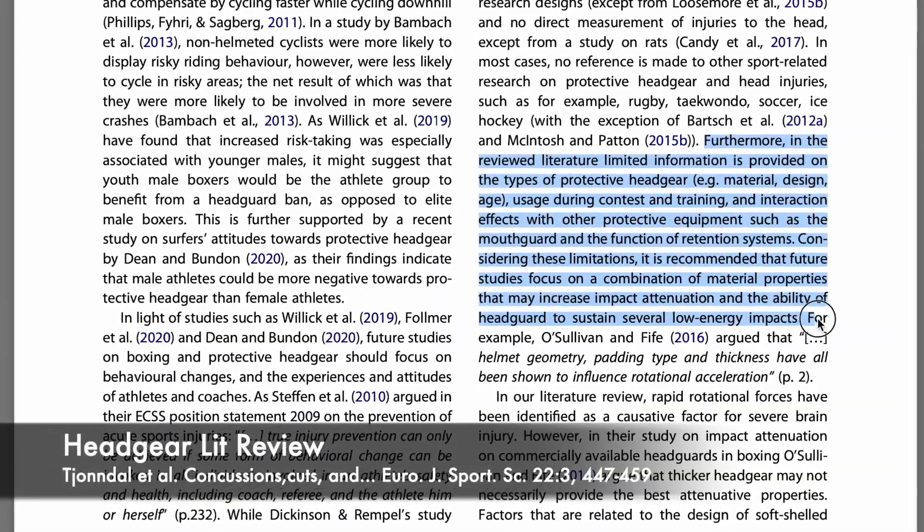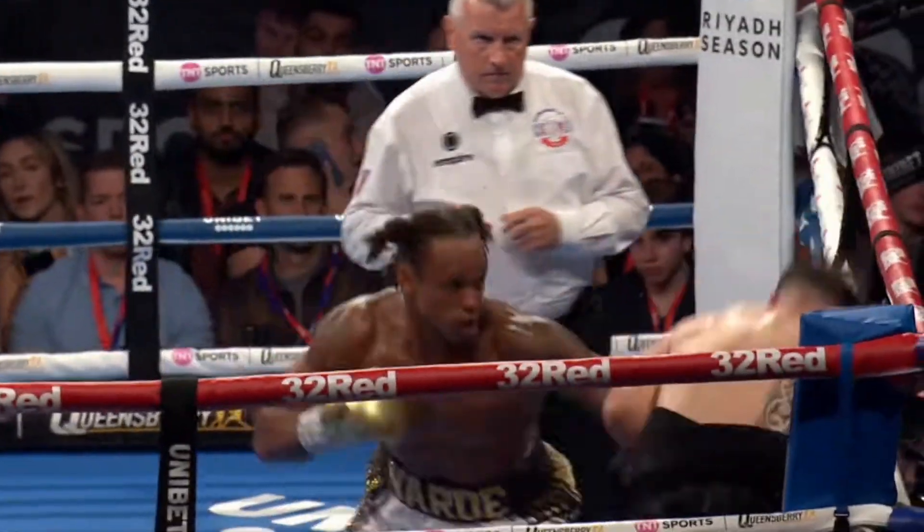Adding further complexity, the type of headgear — including its material, design, and size — may also play a role. Whether the aggregate findings warrant banning headgear is unclear. Most real-world prevention comes down to behavioral change. This is not me endorsing not wearing headgear — the ideal situation seems to be: first, start realizing that you literally reside in your brain and it should be protected at all costs; and second, headgear can probably only help if you've adopted that mindset. Psychologically, removing headgear likely triggers something deep within us that makes us fight more defensively. But if we can already get into that protective mindset, headgear on top of that would seem to be the ideal. You can still be aggressive and train hard without irresponsibly putting yourself in a bad situation.